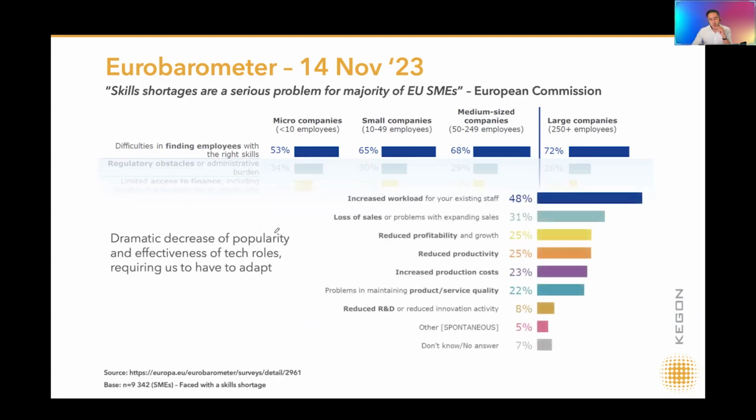And on top of that, the impact it has at the moment on the people that are already operational in the tech industry is that there is a dramatic decrease in popularity of these technical roles, and we need to somehow adapt. The people currently in the environment experience an increased workload. So more and more things need to be done with perhaps even fewer people, and on the business side that might have an impact on sales, simply because products don't get ready in time. There are delays where we've experienced quite dramatic shortages in the market from our suppliers, and all of that has a knock-on effect on which products we can bring to the market in time.